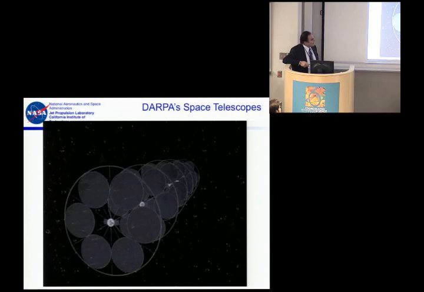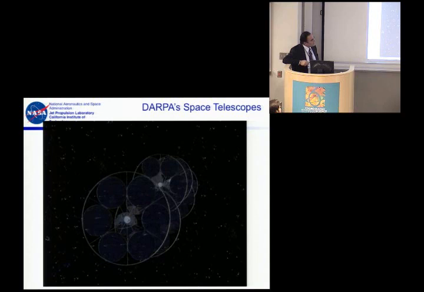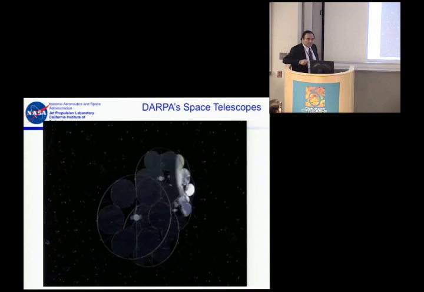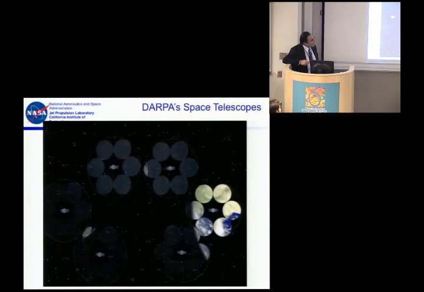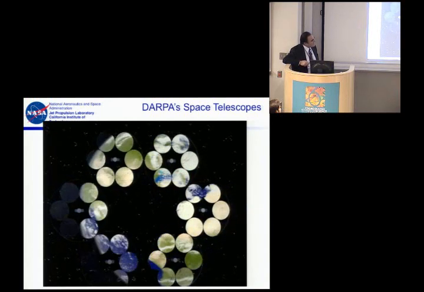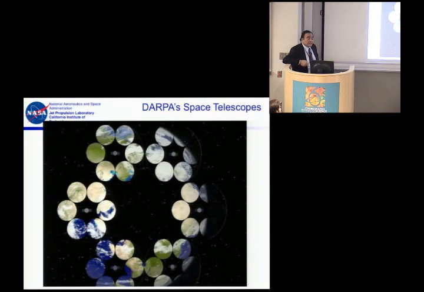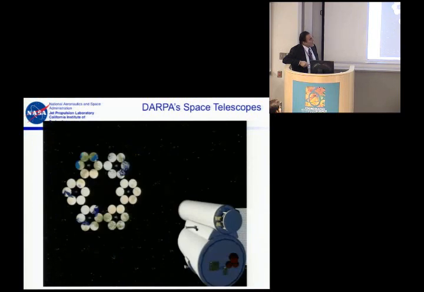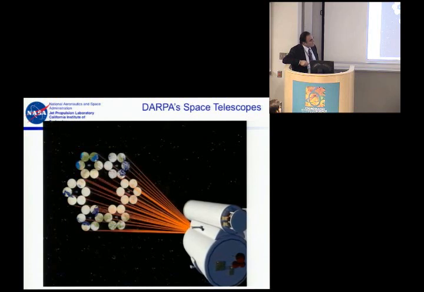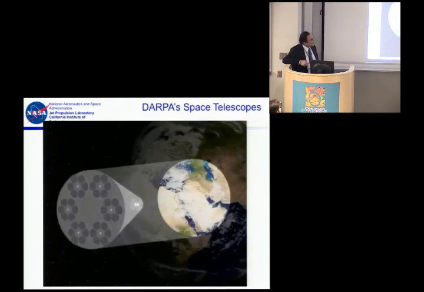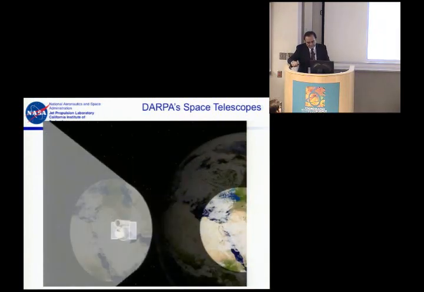Now, this was the accuracy and the alignment of these platforms. These are tens of meters, okay, not to be quite accurate. Tens of meters of aperture coming together to make the primary. And then the secondary that you saw, the instrument, will join that. Then your formation flight becomes: how do you maintain it? Now, this is the 2000 target that I mentioned to you, a metrology system that gives you the vector, and just a telescope that DoD was interested in building.